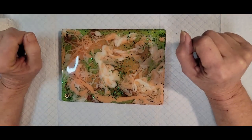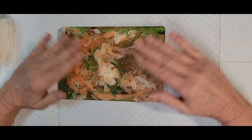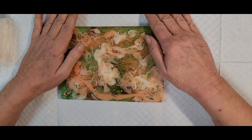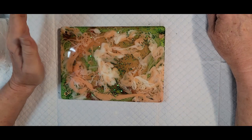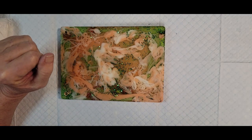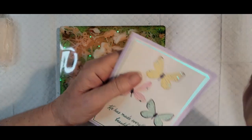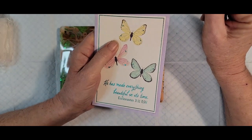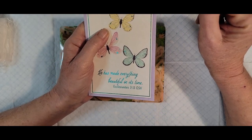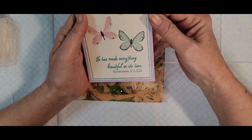Okay, everyone, I am back with this not so pretty plaque. But before I show you what the next steps are going to be, I have to acknowledge a gift that was sent to me from a beautiful lady named Wanda. And she has Wanda's Blessed Creations. I have her link in my description box. And she sent me a few little beautiful gifts I thought I would share with you.